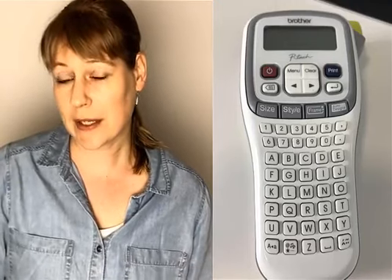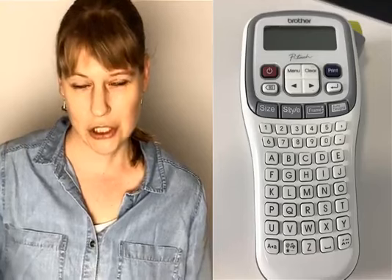I have a Brother label maker. It's actually slightly more expensive than the other brands, but I've done a cost comparison and it looks like you're getting much more tape with this one than with other ones. So they look cheaper, but if you see the amount of labels you can make, it works out well. I also like that it's really robust and once you're used to it, it's really simple to use.